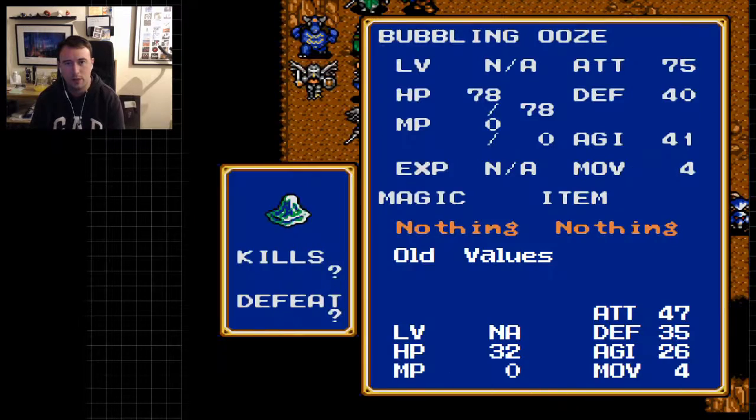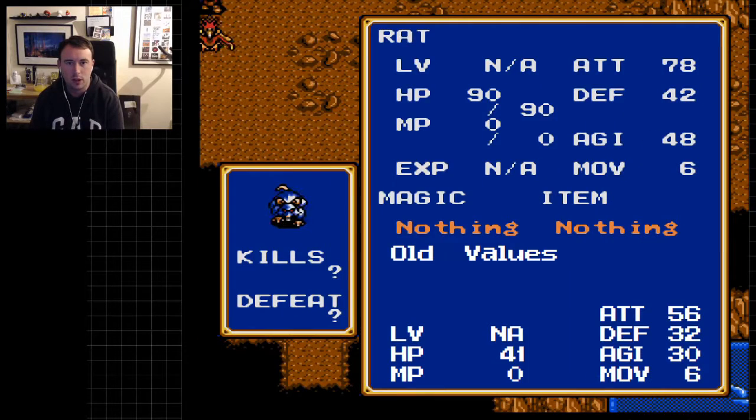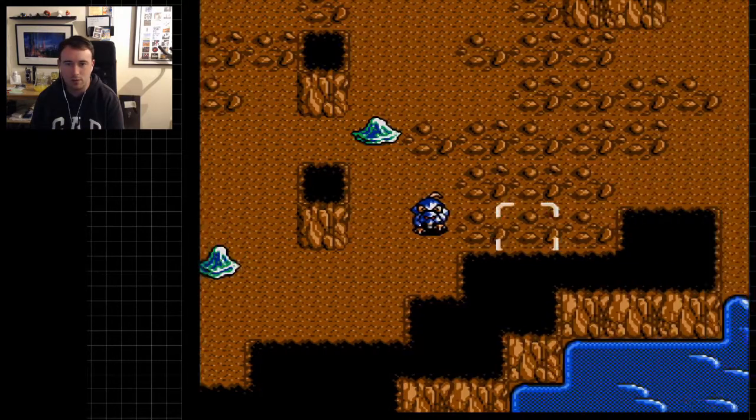First up, we have the Bubbling Ooze, which has 78 HP, which is nothing special, 75 attack, which is quite damn high, but only 40 defense, which is actually getting fairly low by this point, 41 agility, which is high, but only 4 movement per turn. And next, we have the Rat, with 90 HP, 78 attack, 42 defense, 48 agility, and 6 movement. That's pretty high stats all around, really.